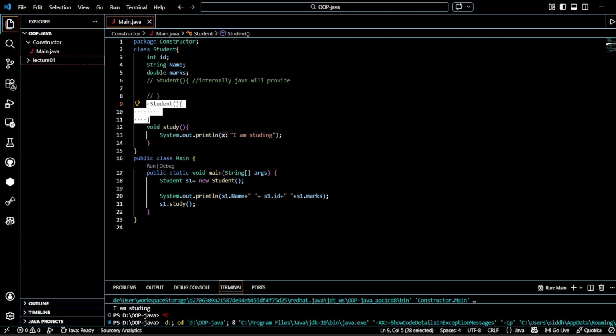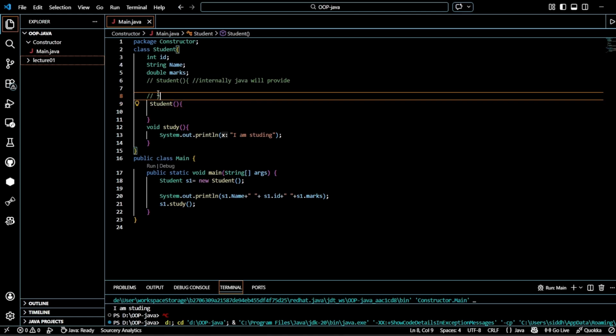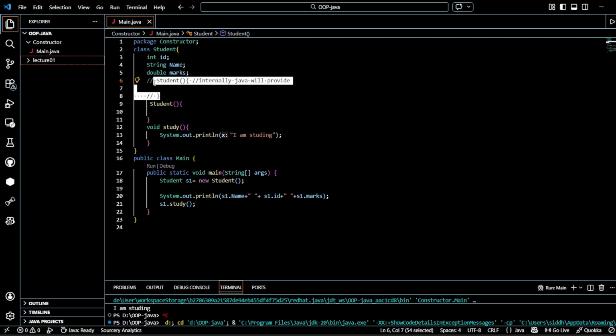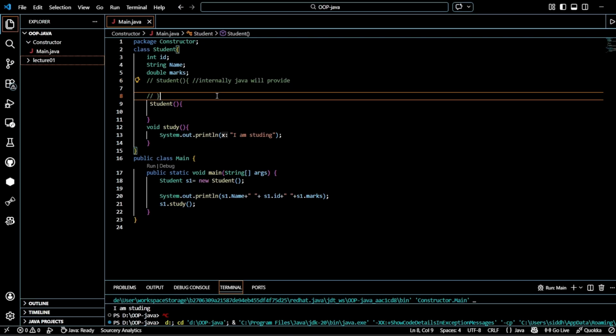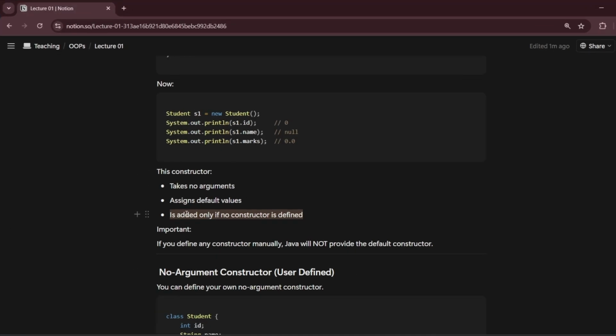No, Java will not. The default constructor is added only if no constructor is defined by the programmer.